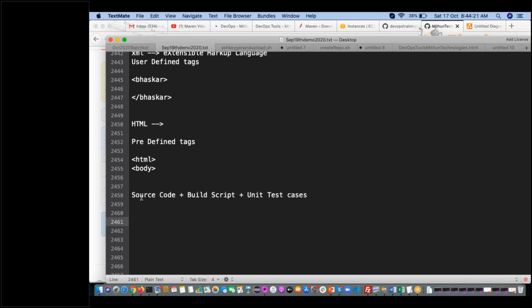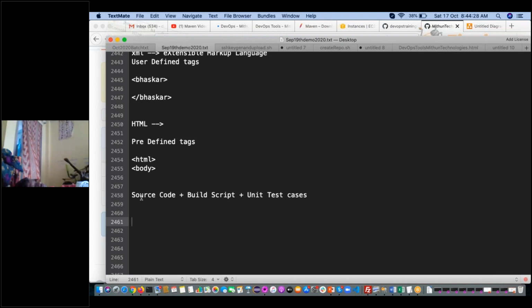See, whatever source code has been developed by the developer, that source code has to be tested programmatically. For that, as a developer, he is going to write the unit test cases. If you run these unit test cases, they are going to test this source code programmatically. Okay, each language's unit testing framework will be different.